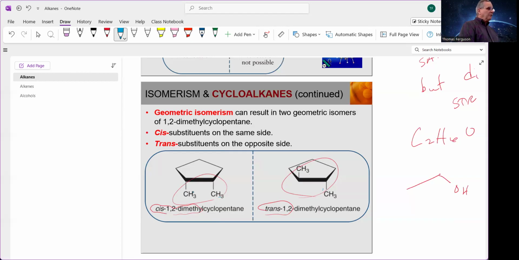If they're both down or both up together, it's called cis. If they're opposite, it's trans. Now, you've heard that in relationship to fatty acids. Trans fatty acids, cis fatty acids. Trans fatty acids are unnatural. Cis fatty acids are the natural way that our body produces fatty acids. Our membranes are designed for cis fatty acids, not trans. So if you have a lot of trans fats in your body, it screws up your membranes, your cellular membranes.